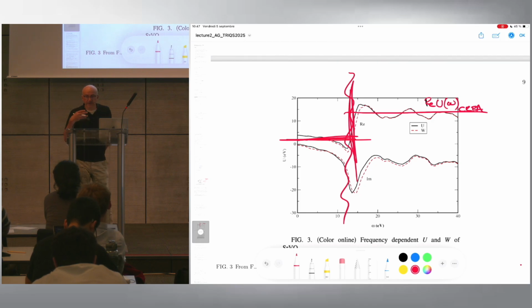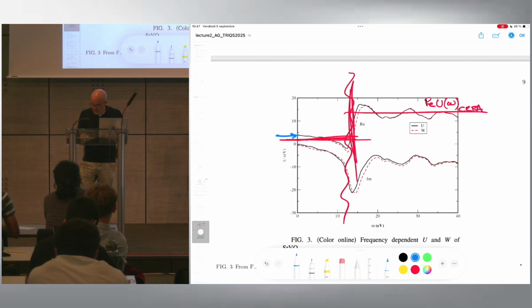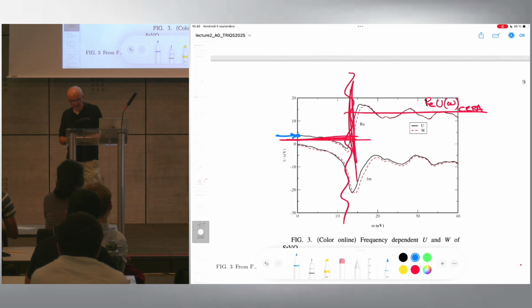Using not the full machinery of GW plus EDMFT, but just a calculation which involves G0 G0, based on a Kohn-Sham value. But you shouldn't really think that your DFT plus DMFT calculation is going to come out absolutely right if you pick for U that value here at 0 frequency. It could be a little overscreened. Okay, so on this good note, I will stop there, and I'm happy to answer questions.